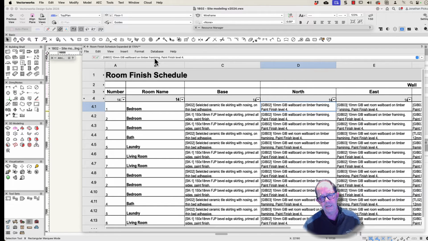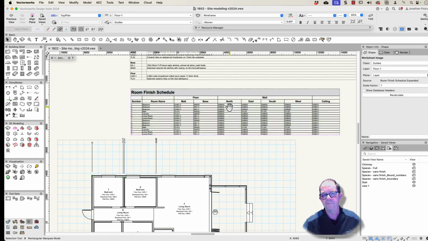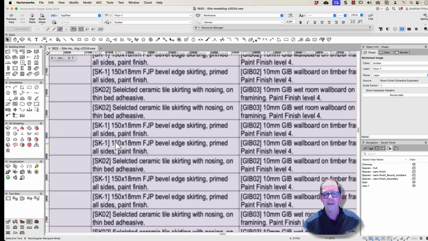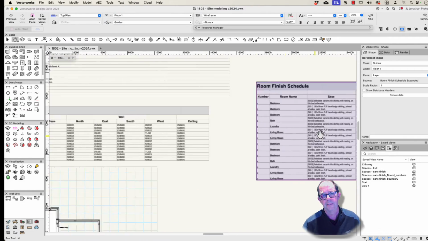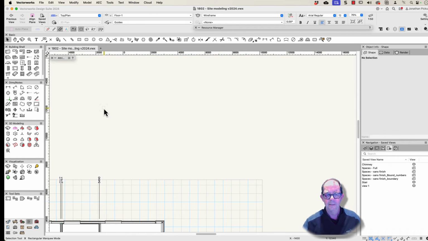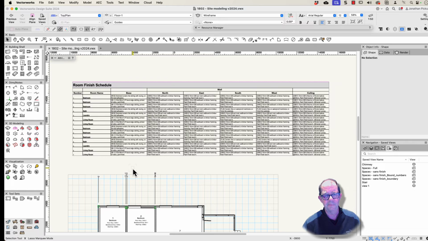It is live, and I can make changes to this, and those changes will be fed back to my space objects. So that is really cool, I reckon, that we can have that. And that would be my preferred way of doing it. I did work with a client, and this is what they wanted. They wanted both the key and they wanted the full description as well. And they wanted it live, which is unlike this one, where you would have to recreate this each time, because it's a report that is not a database report. It just reads it once, puts the information in, but doesn't go back and reread it, not like these worksheets do. So that would be my preferred method, to use this one instead.